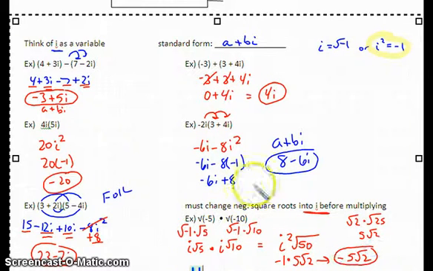Again, the common mistake that students make is they'll look at this and say right away, when I multiply it together, that just makes the square root of 50, which is 5 square roots of 2. And notice that my answer is not that, it's negative 5 square roots of 2. You can't just take these negatives and say, well, together they make a positive. Because they're imaginary numbers, you have to pull out the i's before you do the multiplication process. So right here.